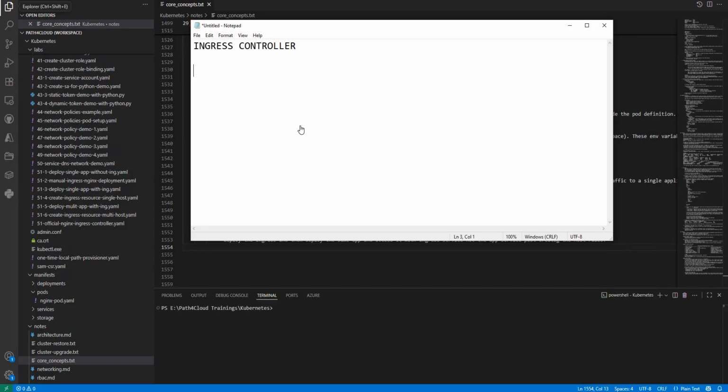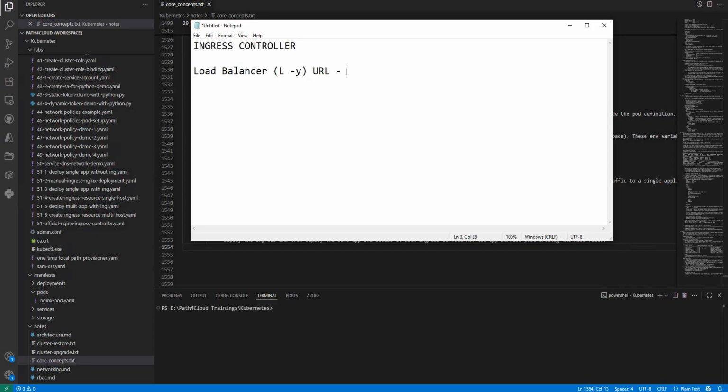Ingress controller is a kind of load balancer, a layer 7 load balancer, I would say. Why? Because it will redirect your traffic on the basis of URL.